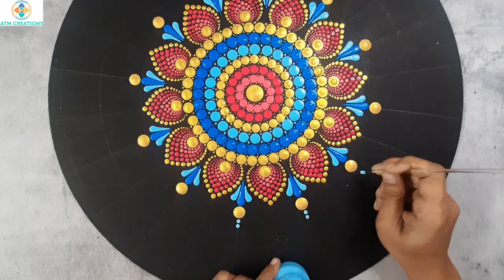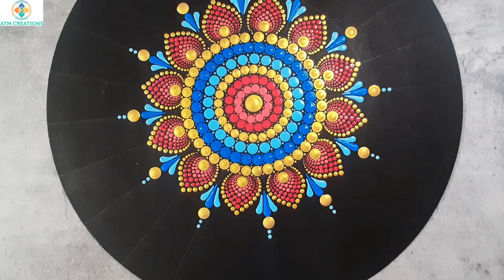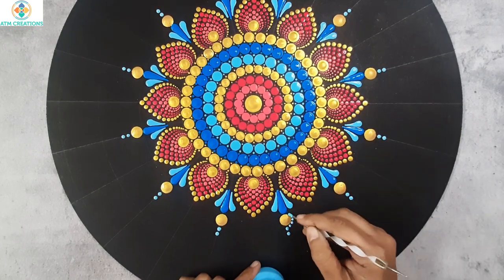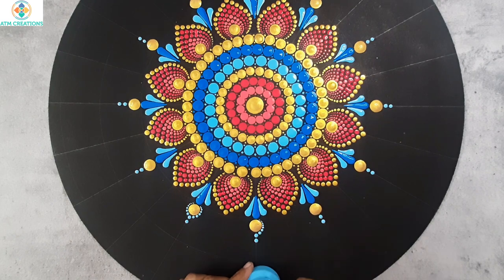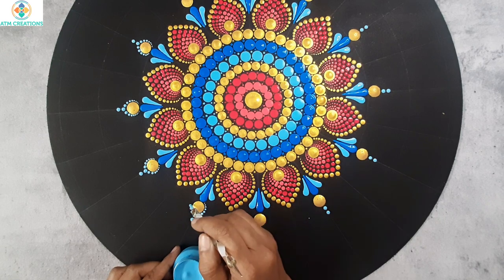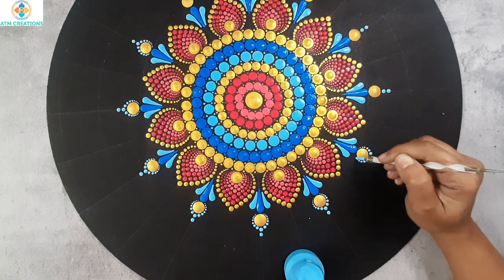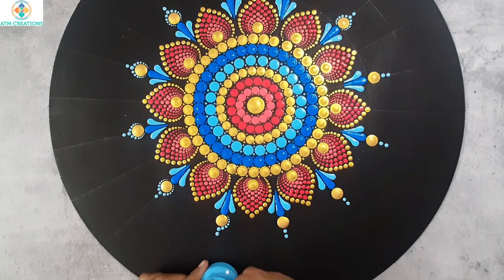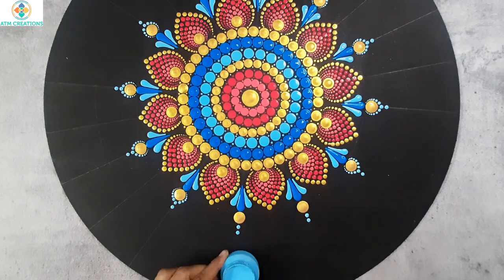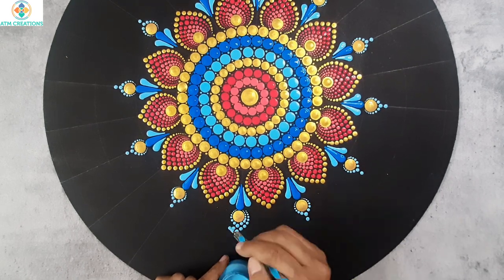Now I'll keep two sky blue dots. Now I'll work the dots in sky blue. Now I'll work the dot second layer in sky blue.